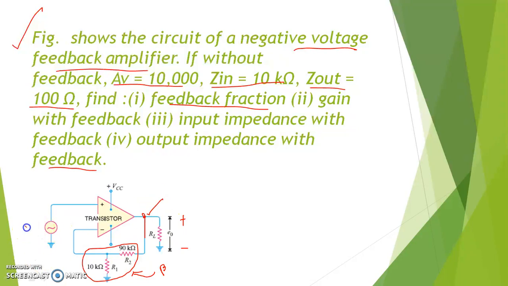And see, this AC signal, suppose Vs, is coming from the function generator, and this is the input for this basic amplifier block, Vi. Now see, here across 10 kilo ohm we are taking the feedback voltage Vf. Now to write the equation of the error signal, or the equation of Vi, what can we say? We have to apply KVL in the input loop. So we can say Vi equal to Vs minus Vf. Basically, if you apply KVL, you will get minus Vs plus Vi plus Vf equal to 0. So from here we can say that Vi equal to Vs minus Vf.